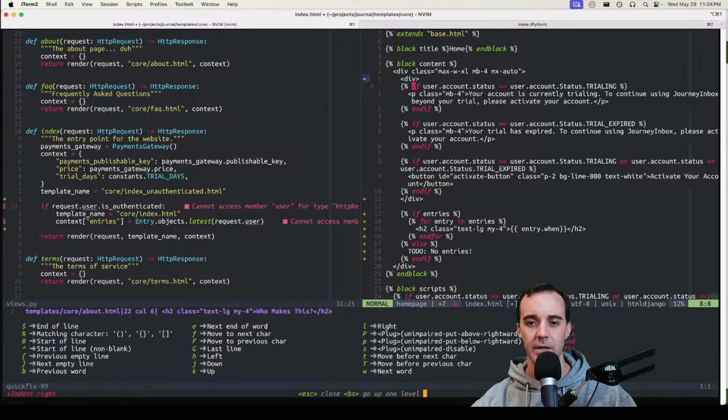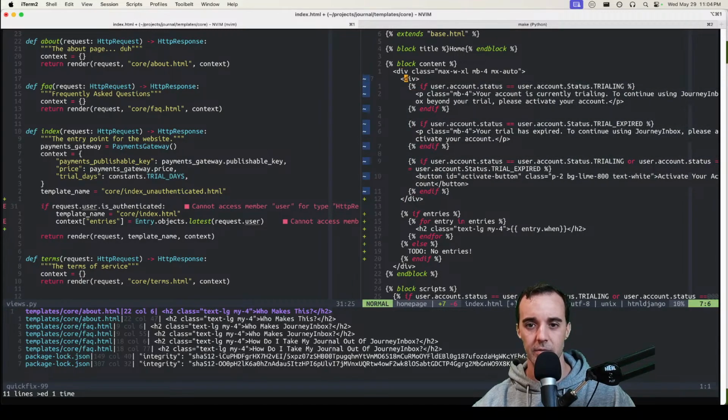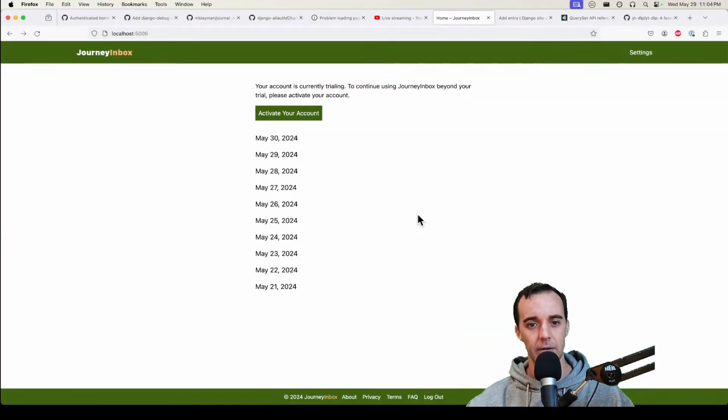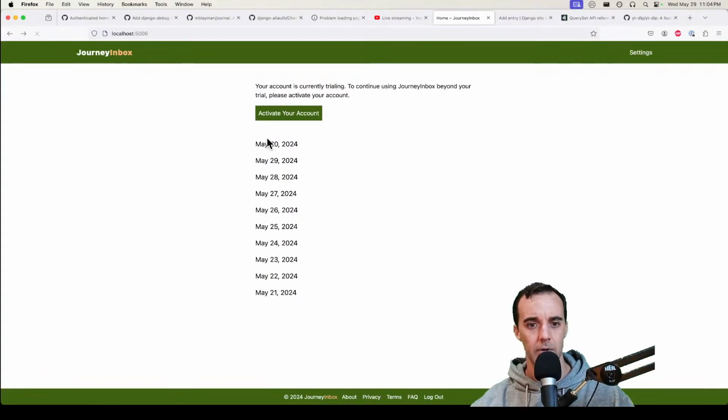And if I do this, oh, come on. Something is not playing well with my formatting tools here. It's disappointing. So now it gives me a hook that I can add an MB8 to, which will give us some separation between that activate your account button and these entries themselves. I didn't like how much that was, so let's try 12. Okay, so now we've got some separation.